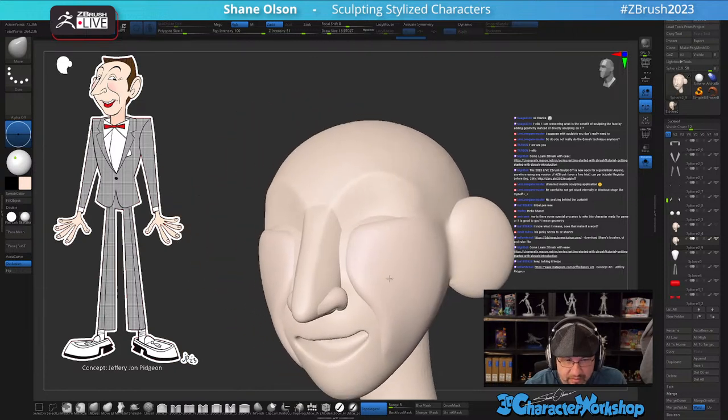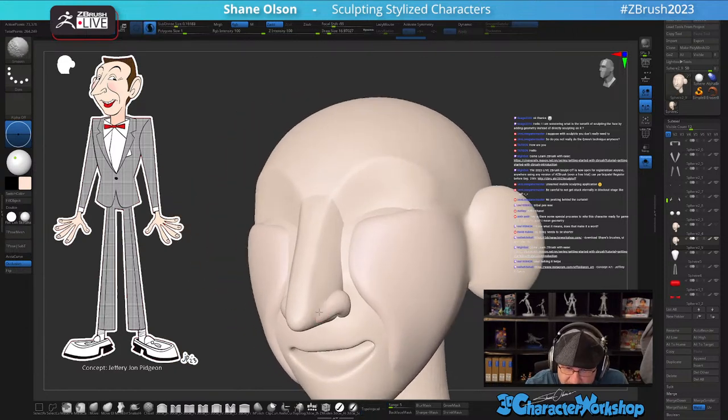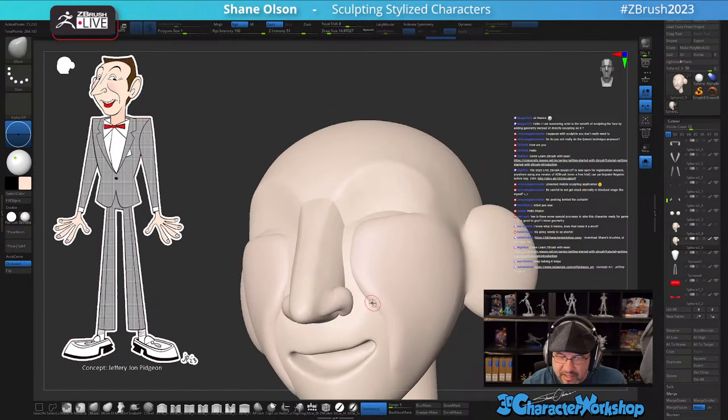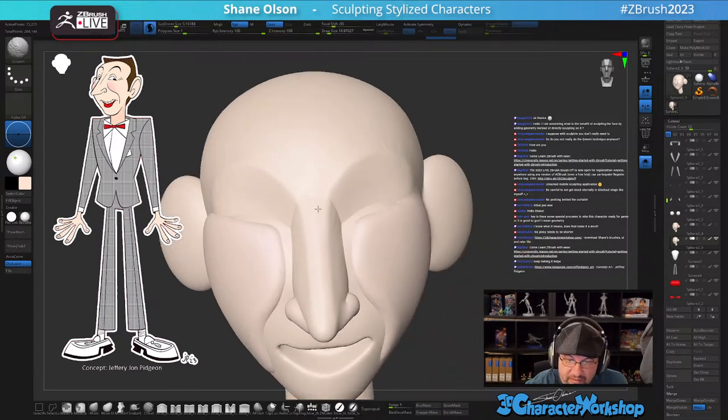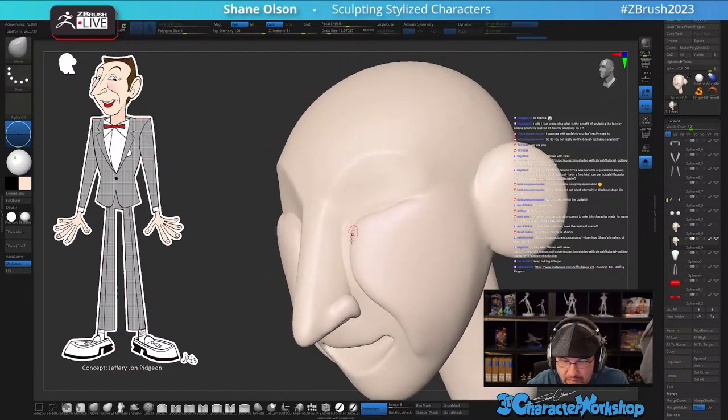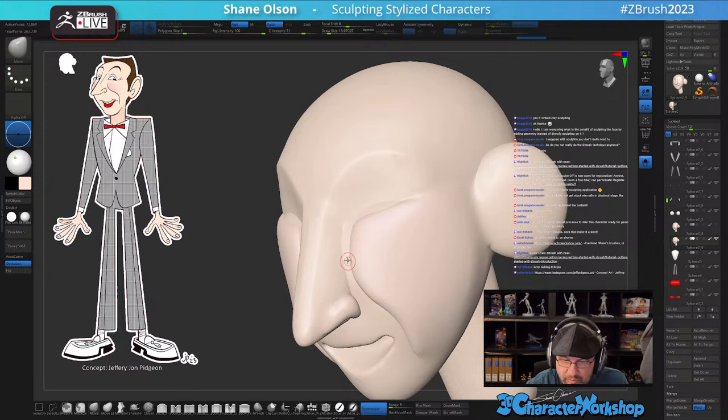So I can go through and like these nostrils right here where it connects to the nose, I can smooth that out. It's like using traditional clay, putting two clumps of clay together and then using your thumbs to smooth it out, right? It's very similar to that. So then you can choose what to smooth out and what to keep.